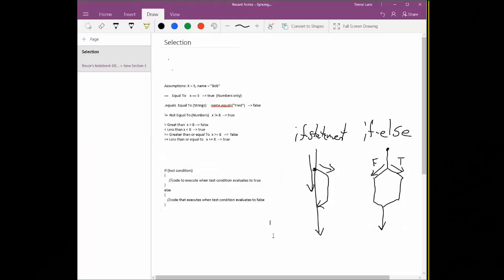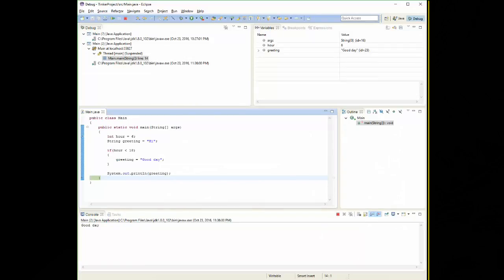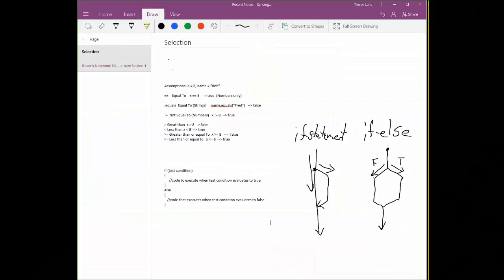So in our previous example in Eclipse, we were testing to see if hour is less than 18. Well, what's the opposite of less than 18? Anything that's greater than or equal to 18. That's what else is actually covering. But we don't actually explicitly need to state the comparison. It just is implied. So it's just whatever hasn't been tested. Basically, if the test above fails, go in and execute the code inside the else code. That's our safety net. It's very useful and allows us to make sure that we don't make any mistakes and we don't miss anything, because that is a common thing when you're dealing with a lot of possible options, as you'll see in the upcoming modules.